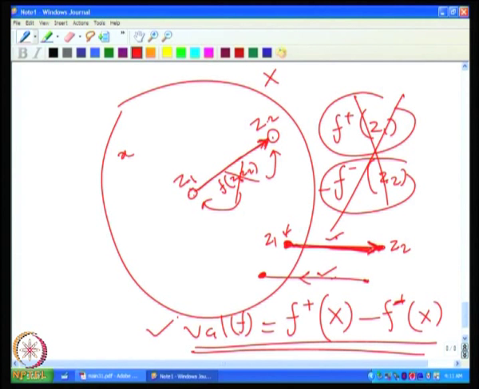So, we see that the value of f, which we have defined as the total outgoing flow from the source, that is f plus of source minus f minus of source, is essentially the total outgoing flow of any set containing the source and not containing the sink. By this simple argument, we have now established this.